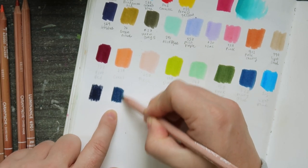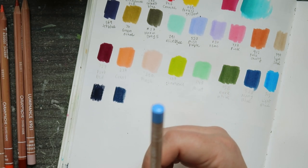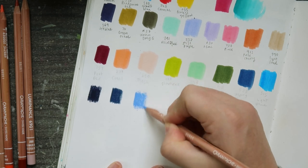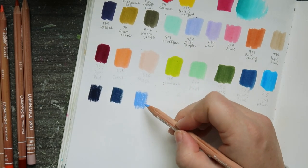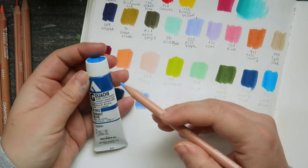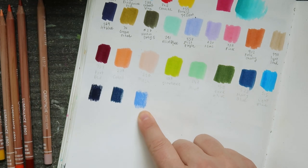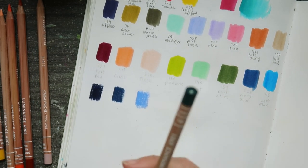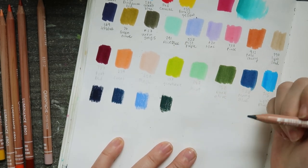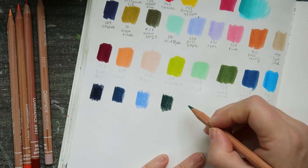This is a Prussian Blue — oh my word, maybe I am an artist after all. And this one is Genuine Cobalt Blue — oh, this is the color I've been looking for! I love this color, this is my favorite blue. I was hoping the cobalt paint I got the other day would be this, but it was too dark. If anyone knows a paint or crayon in that exact blue, let me know, because that is the blue I need in my life. This one here is Dark Sap Green — it looks so nice and I need it for trees. And this one is going to be a bit more saturated — Dark English Green — but I was looking for a mid green.